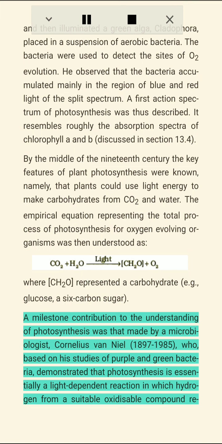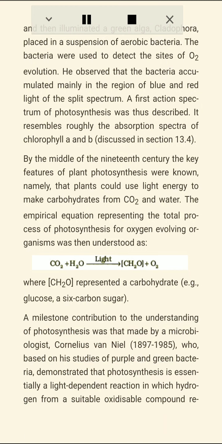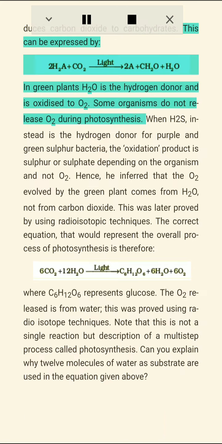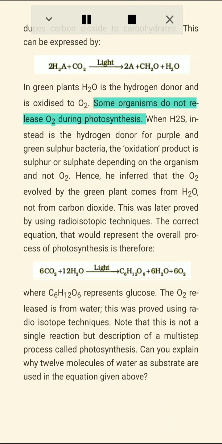A milestone contribution to the understanding of photosynthesis was made by a microbiologist, Cornelius van Niel, 1897-1985, who, based on his studies of purple and green bacteria, demonstrated that photosynthesis is essentially a light-dependent reaction in which hydrogen from a suitable oxidizable compound reduces carbon dioxide to carbohydrates. This can be expressed as shown. In green plants, H2O is the hydrogen donor and is oxidized to O2.